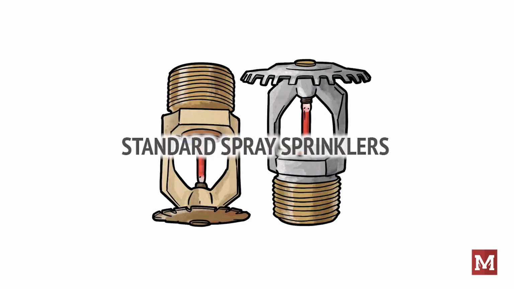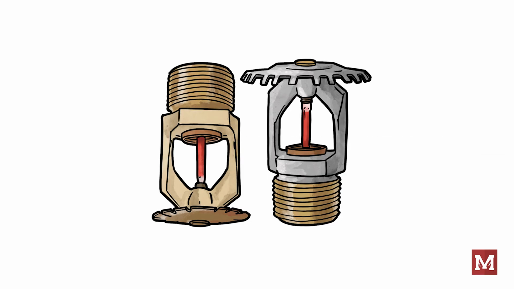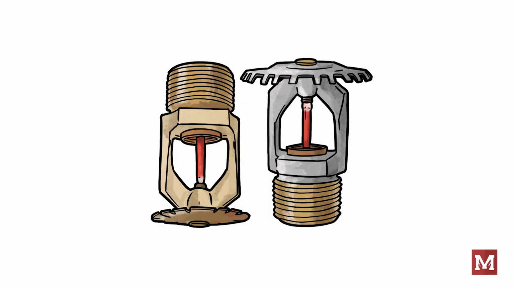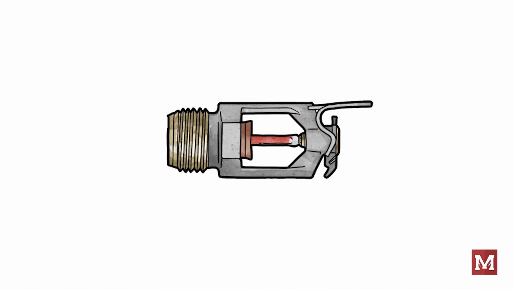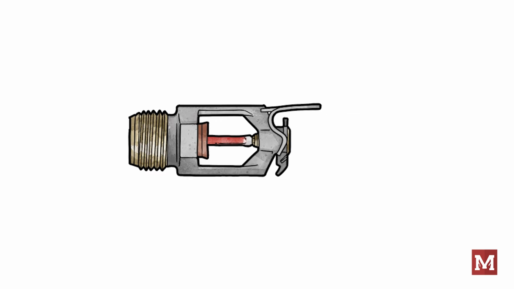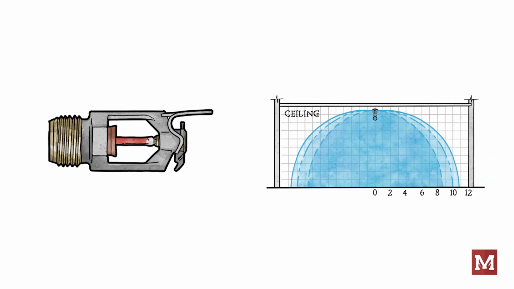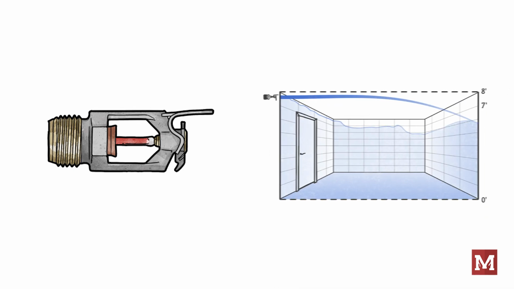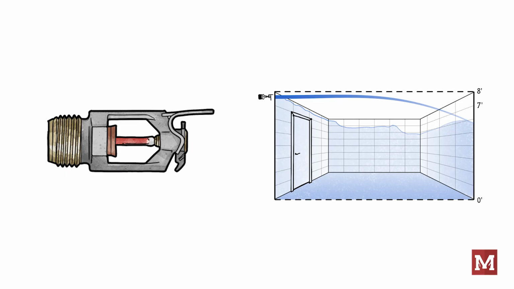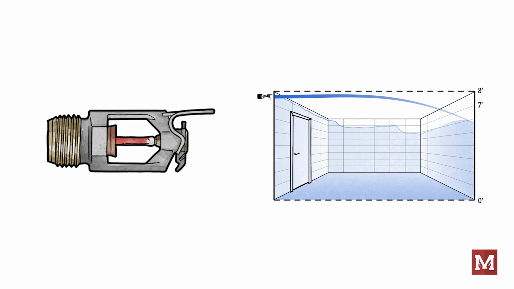Next, let's talk about standard spray sprinklers. This is the realistic starting point for most of us. The standard spray sprinkler is the quote-unquote modern sprinkler. These fire sprinklers will follow the spacing and calculation rules specified in NFPA 13. Upright and pendant sprinklers will follow the same rules for the most part. Sidewall sprinklers follow a different set of rules. This makes sense when you think about it. Upright and pendant sprinklers flow water vertically that, when shaped by a deflector, create a spray pattern that is predictable. The sidewall sprinkler flows water horizontally, and the water is also shaped by a deflector, but that water traveling horizontally needs different rules to make sure the water reaches the hazard.